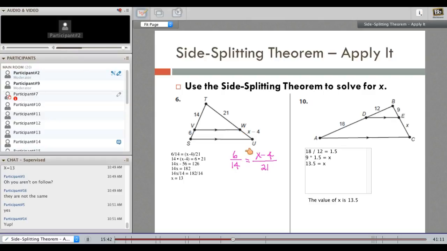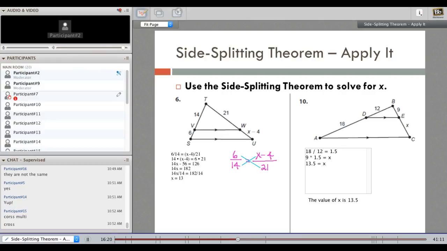Okay, so as long as you can get to that part, that's the geometry part. And as I say a lot in this class, a lot of times it's not the geometry that messes you up, it's that you forgot Algebra 1. So what do we do from here? Will showed us here. What did he do in the second step? I mean, Ben. Sorry, Ben did 6. Good. We're going to cross multiply. So we are going to take 6 times 21 and x minus 4 times 14.